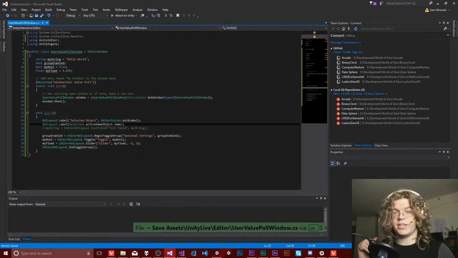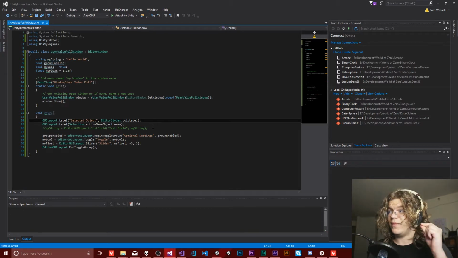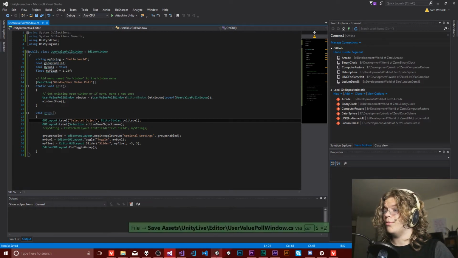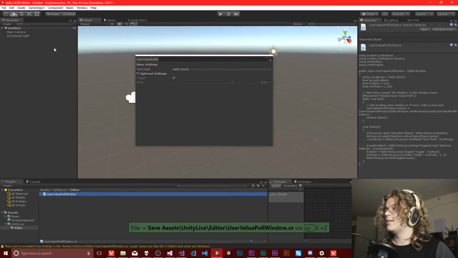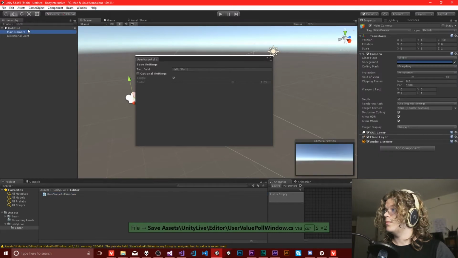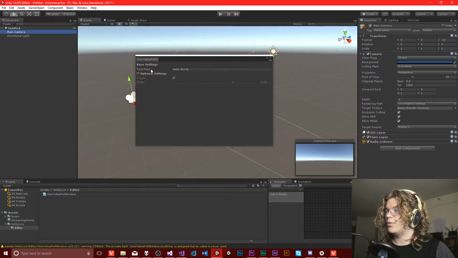And so this is going to actually get the selected object in the Unity editor if one exists. If it doesn't, it's going to throw a whole bunch of errors. But we have something selected. So you can see we have main camera selected.